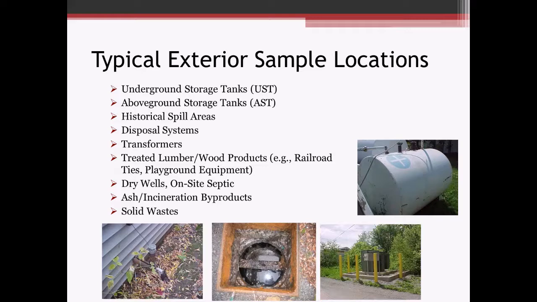Historical spill areas, disposal systems, transformers, if you have some exterior transformers. Treated lumber, wood products is another item. Railroad ties, playground equipment. So if you have some old wood playground equipment, processed wood anyway is not meant to last well in the exterior environment. So a lot of times it's going to be treated. So those treatment chemicals can present a hazard.